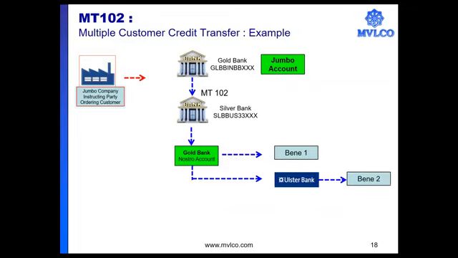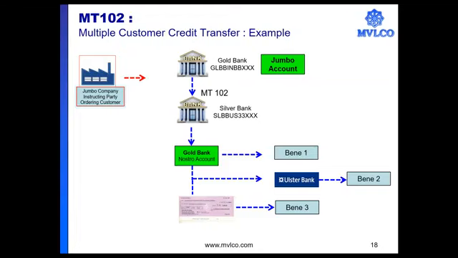So this message is sent by Gold Bank on behalf of the ordering customer Jumbo to another financial institution, Silver Bank, for making payment to various beneficiary customers. The message is requesting Silver to make the payment to beneficiaries either directly, meaning beneficiary 1 is directly with Silver Bank, so make that payment directly, or indirectly, where it could be through the CSM and then to Ulster Bank and then to beneficiary 2, and maybe through a check. So this is how you can have MT102 used to convey multiple payment instructions.